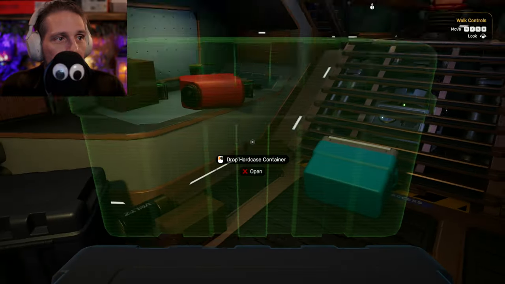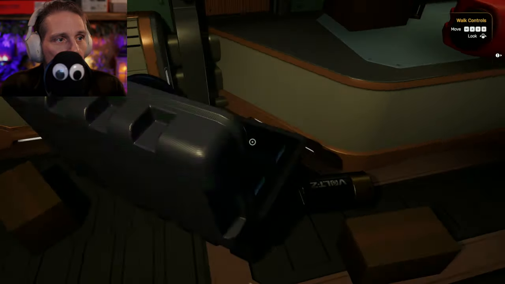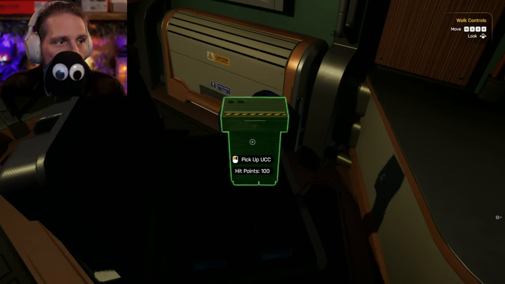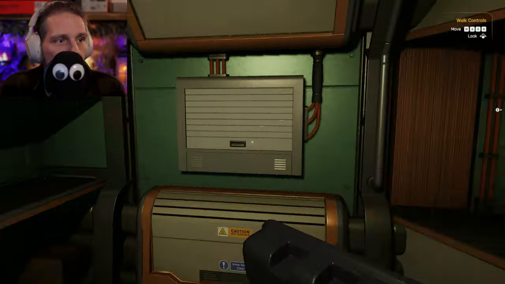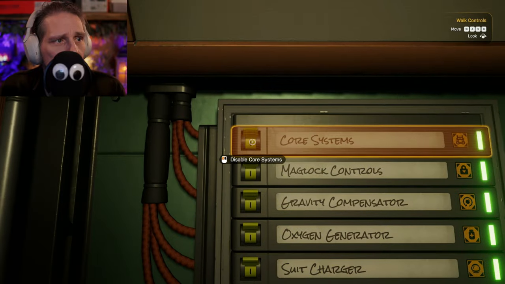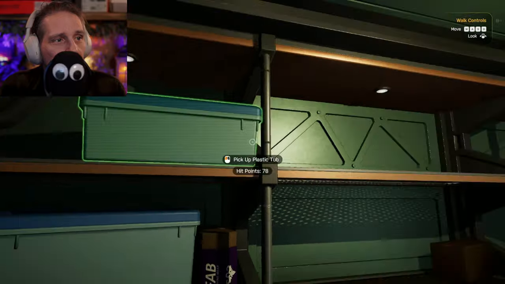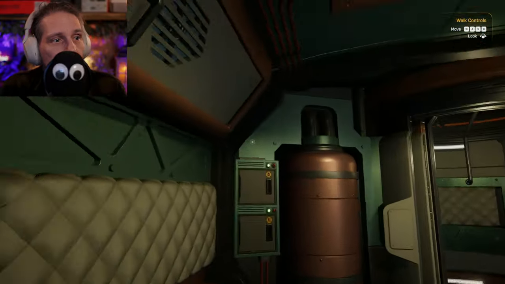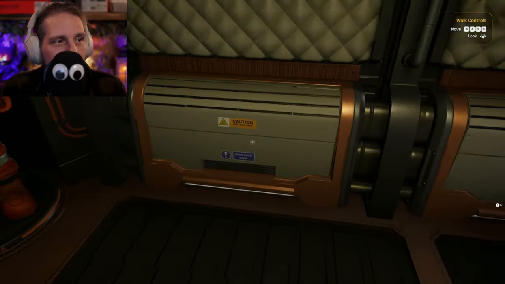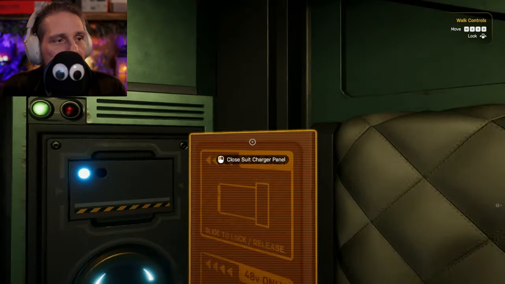Oops. Wait. Fuel canister. What's UCC? That looks like a power cell. Might not be. I don't know. Open shutters. Oh my god, this is the greatest game I've ever known in my life. Core systems. Oh! Okay. Let's not do that. And a bed! And a pin board! Okay. That's the oxygen panel. That's the climate control. Oh, so these are the power packs, UCCs.